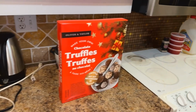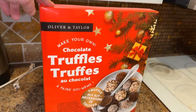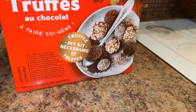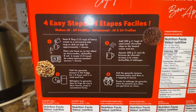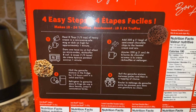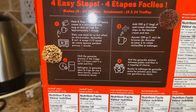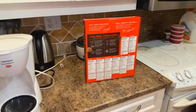Alright, so the first step we're going to do is we got to open the box. So this is the Oliver and Taylor Make Your Own Chocolate Truffles. Apparently the whole kit's included. Now, as far as the instructions go, pretty simple. It says heat 8 tablespoons of cream in the microwave. Add your bag of chocolate chips. Chill for 1 to 2 hours and then roll them all up. So now, Joey, open the box.